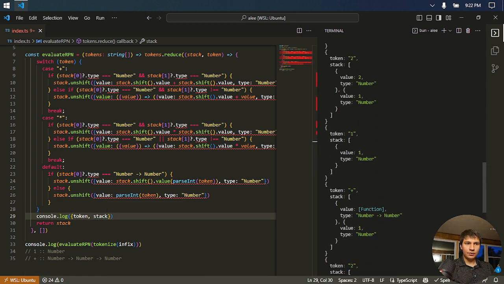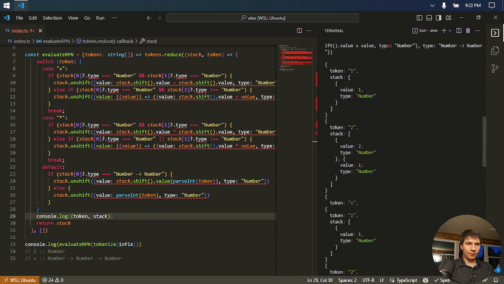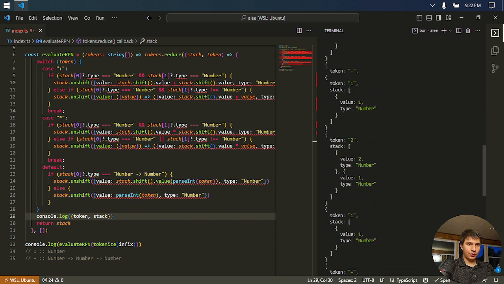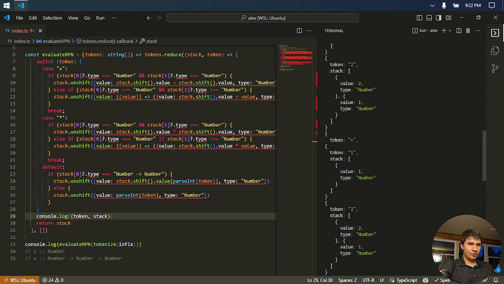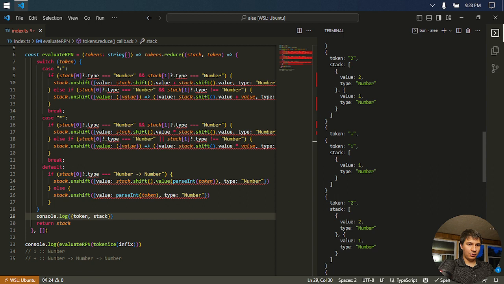So starting off, we have 1, 2 plus. What happened here? Token 1 stack, token 2 stack, token plus, and the stack gets blown out.